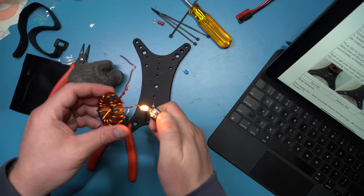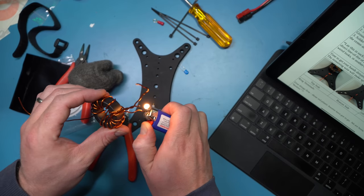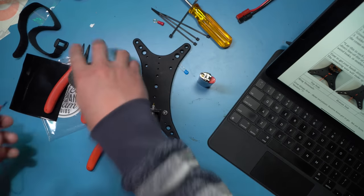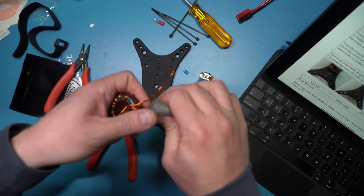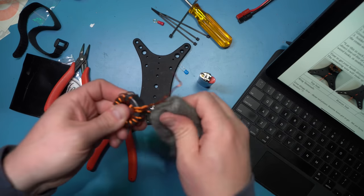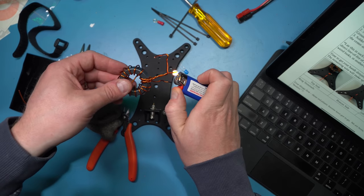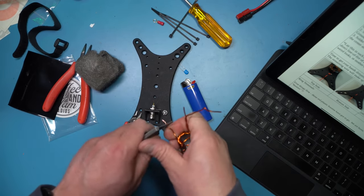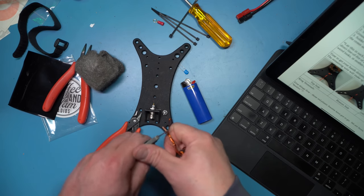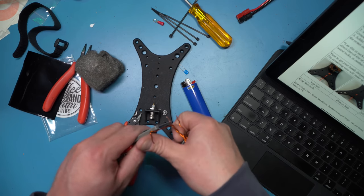The first time you mess around with enameled wire, it can be a pain because you've got to get that enamel off to make a good solid electrical connection, particularly when soldering. There are two methods I like. First method: take a lighter — a BIC in this case — and some fine steel wool, heat up that enamel until you start seeing smoke come off of it. Don't breathe the smoke, then take your steel wool and just pull it off the end of the enameled wire. It should come right off. In this case, this is seriously some beefy wire, so while it did clean it up some, I had to go to my second method. Take a utility knife broadside, perpendicular to the side of the wire, and just scrape — pushing with your off-hand thumb works really, really well.